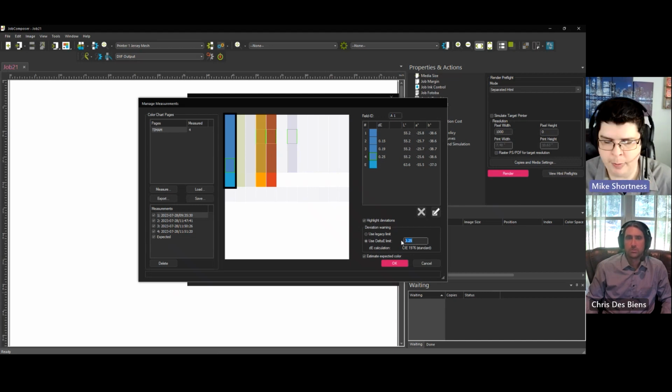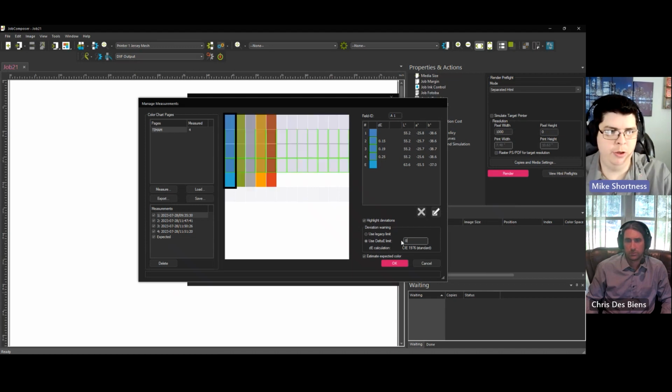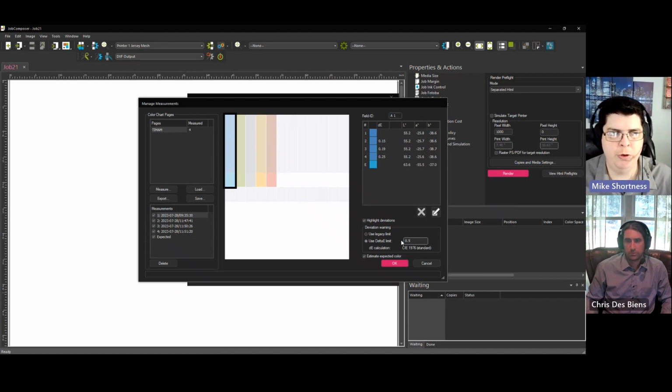So normally people use a delta E of 1, or sometimes they'll use 0.5. You do have to type a 0 first, by the way, 0 point whatever, if you want to do a decimal. So there you go. Nothing is even above a delta E of 0.5. The reason that's helpful, again, is just to find if there were any errors.